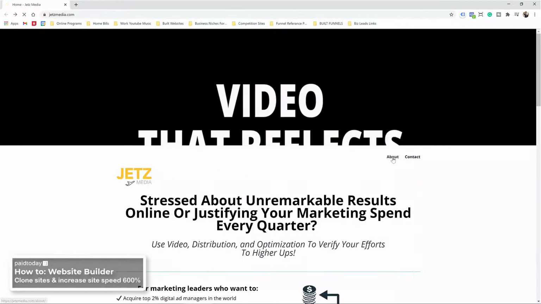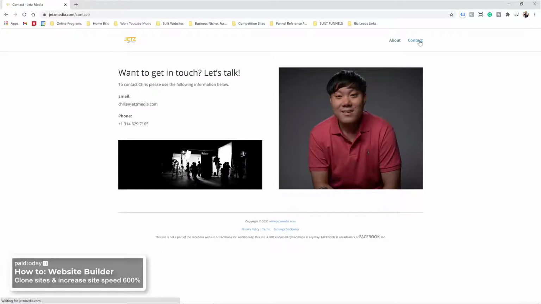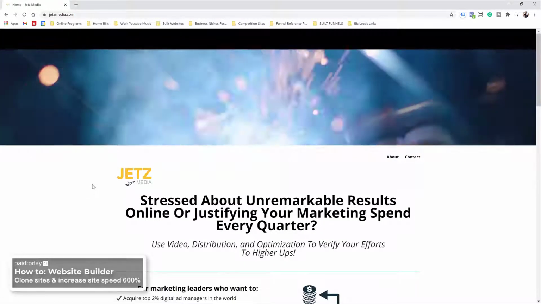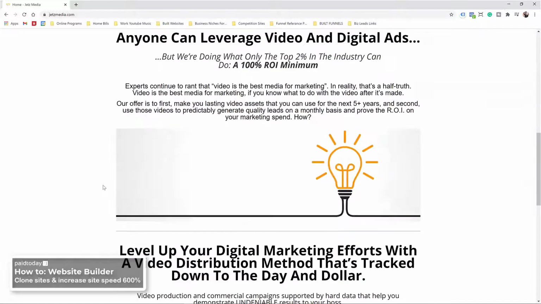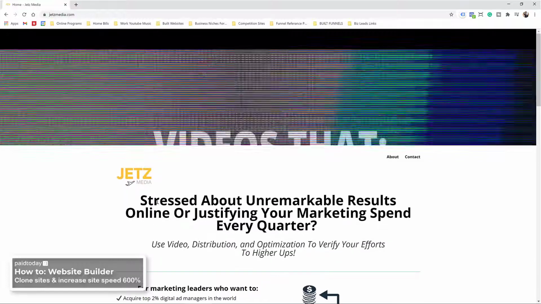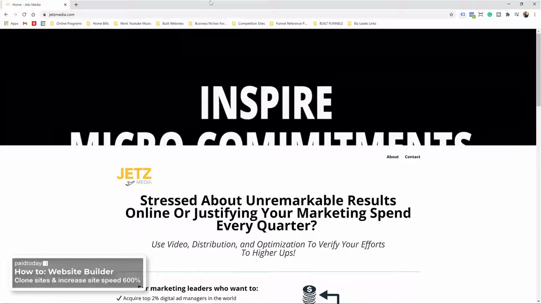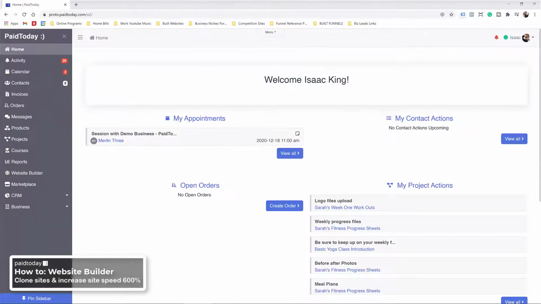And then he's got an about section here, if it loads. And then there's Chris. So he's got just some information there. Looking good, looking good. And then his contacts. So we're going to add a couple different things on this section here. We'll put an actual form and a couple other things and maybe a booking form there so that people can book a consultation with him. So that's what we're going to do. This is what we're recreating now, and then we can test it, hopefully get some better loading times for him.